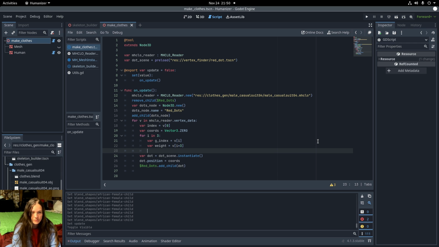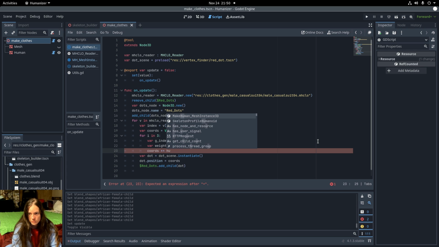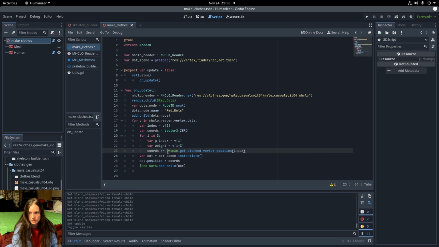So that will offset it to get the weight. And then I'll use coords plus equals get blended vertex position at the G index times the weight.